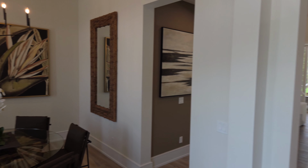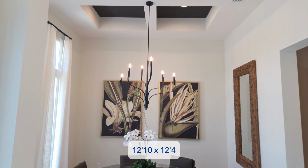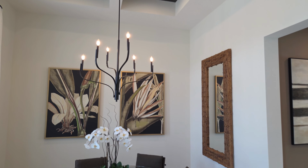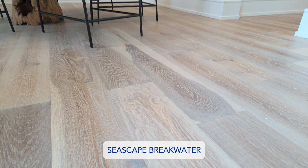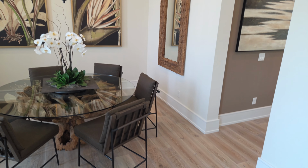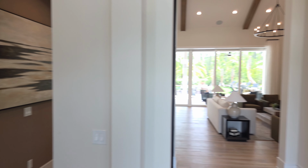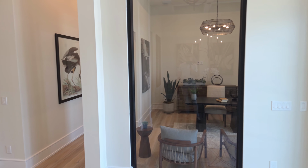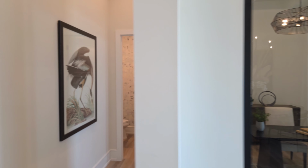We're back. So again, formal dining right here. Don't get lost too much in all the finishes, although I will be giving you details on the finishes just in case you do like those. You can make note of those for later in the design center. Just focus on the floor plan and what things you might want to customize to make this a perfect fit for you. Okay, so we're heading on over to the office.